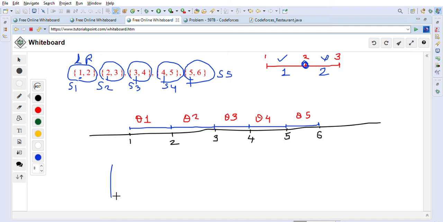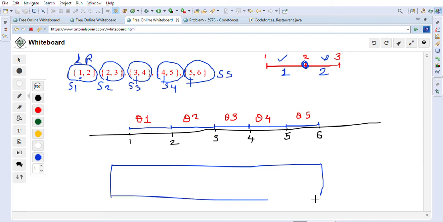So let's just assume that this is our priority queue. Once we put these segments into the priority queue, how will they look? The first segment, in the front of the queue, will be S1. After that S2, after that S3, S4 and S5.